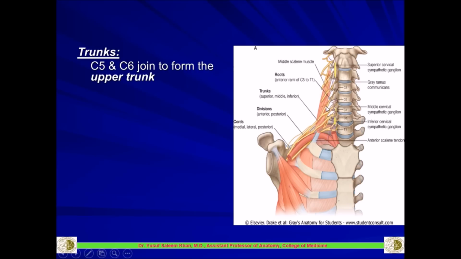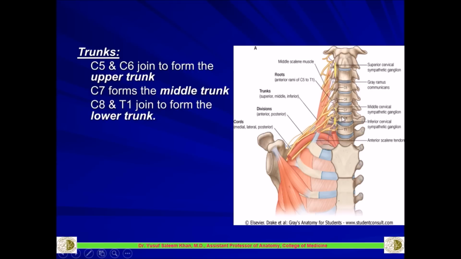These are the roots which are coming from the spinal cord outside, and when they come out, they are in the form of roots. So the C5 root and the C6 root will join together to form the upper trunk. Anterior rami of C5 and C6 will join together to form the upper trunk. Okay, so there is the trunk here. The C7 root itself continues as the middle trunk. It will not join or divide, but it will continue, the root itself continues as the middle trunk. And the C8 and T1 will join to form the lower trunk. So there are three trunks here after the roots.